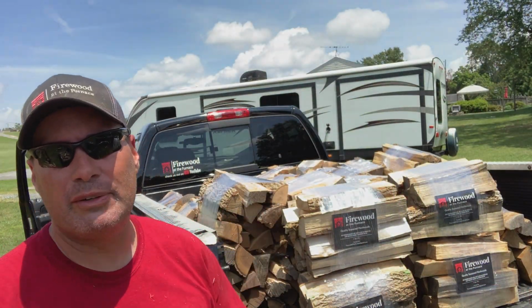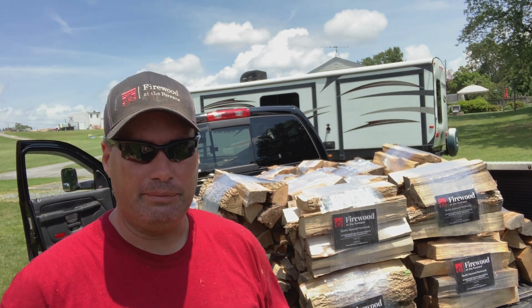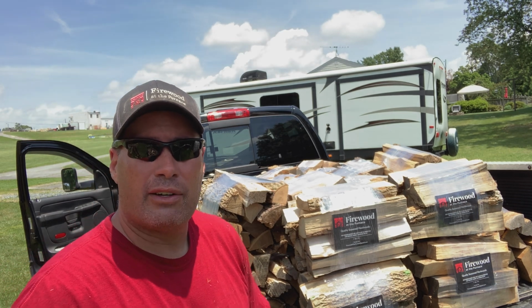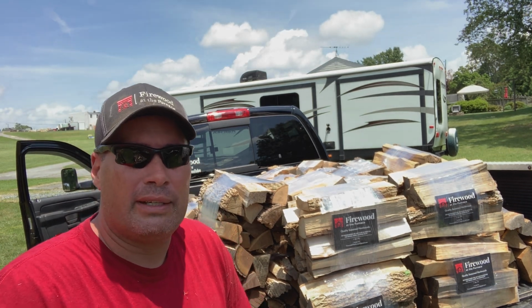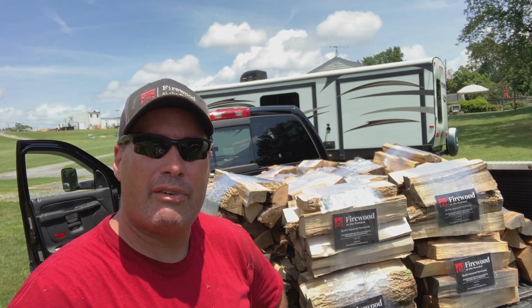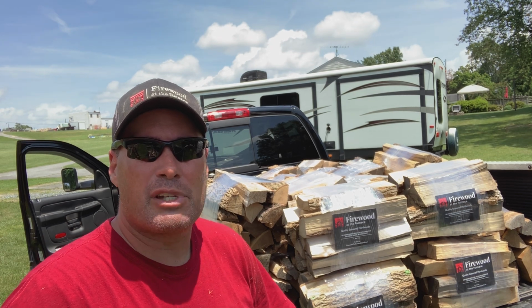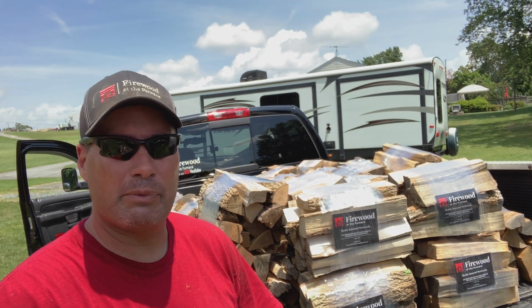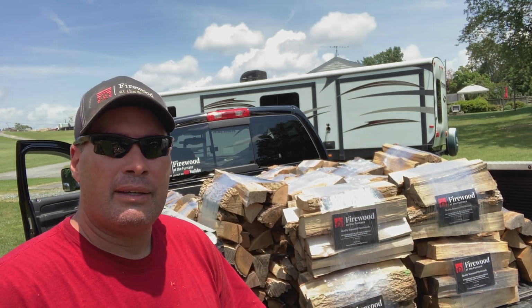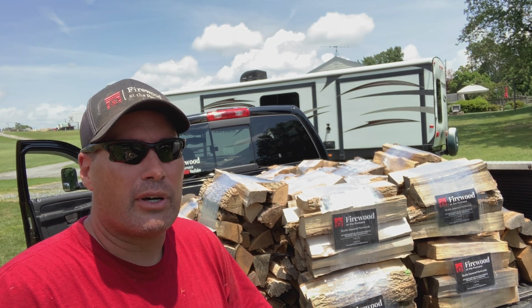All right, there it is, 50 bundles in the truck. A little over 2 hours to get that done, but we got her. So we're stocked back up again, and we'll see how long it takes to sell those. Bundles have been going pretty quick here lately. There was a little lull there a few weeks ago where I didn't have any sales at all for about 2 weeks, but it seems like it comes in waves. When one person calls, 3 or 4 people call. And then there's like I said, a little lull, dead time. Not really sure why that is. Maybe you can help me out with that. Weather, I'm sure, plays a part of it.